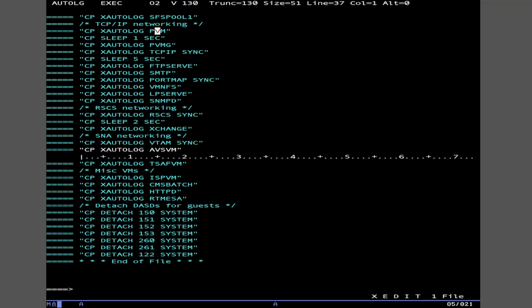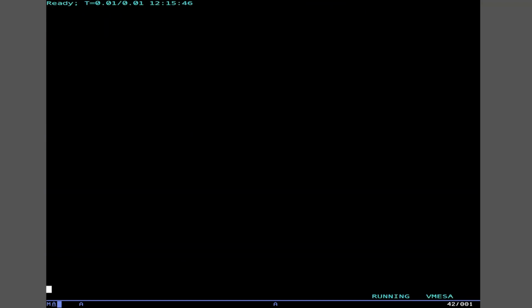Okay, we're running pvm. Okay, this is odd. For some reason, I bring up pvm before I bring up TCP/IP. That was probably a fudge. And of course, here's all of our other stuff. Yada yada yada, and then I detach some DASD so that guests can swoop in and grab them. We are not going to look at running guests under here. Okay, now at this point, the only other thing I can really think to configure is pvm.